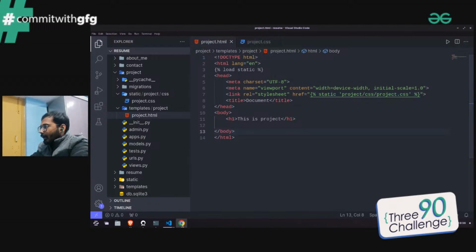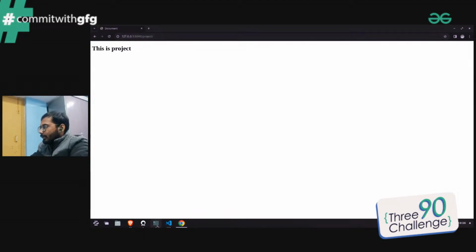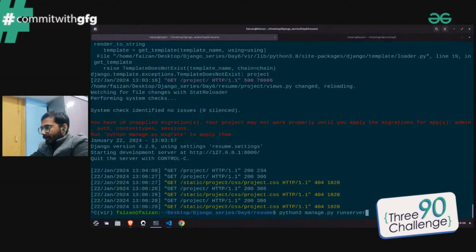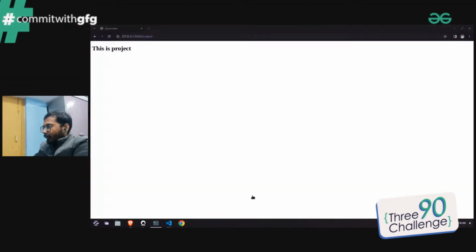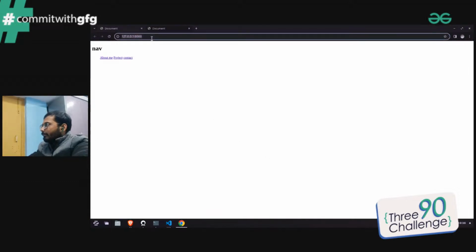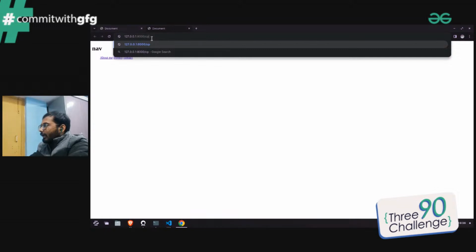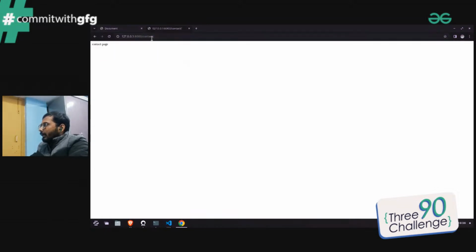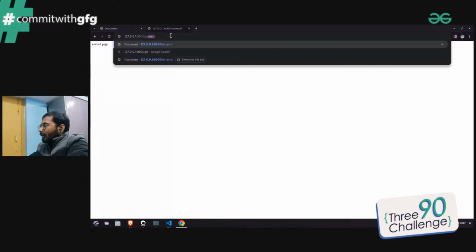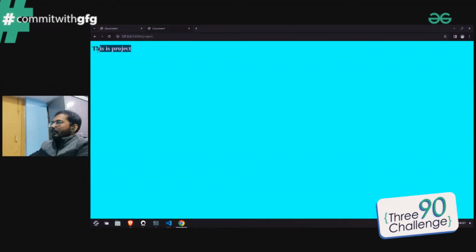Maybe there's an issue in Django with rendering static files sometimes. So I go to the project page we are working on, and as you can see, we rendered the thing.